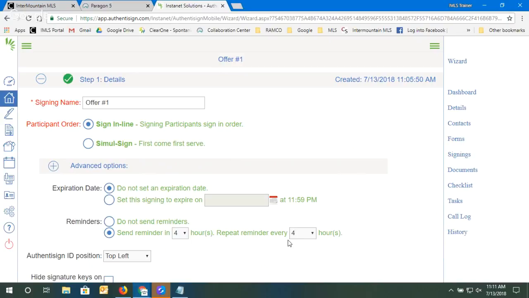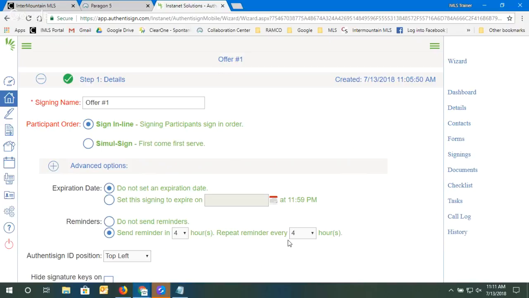And I had someone say, that sounds so annoying. Exactly, that's why it's awesome. Because it's going to remind them to go in and do it. And if it's a time-sensitive thing, that's what you want. And of course, you wouldn't use it only if it's time-sensitive. You would also be encouraging them to sign these documents. But they're going to get that link in that email every 4 hours.